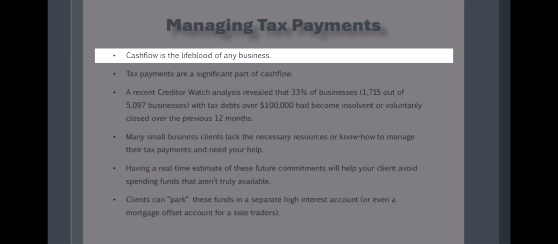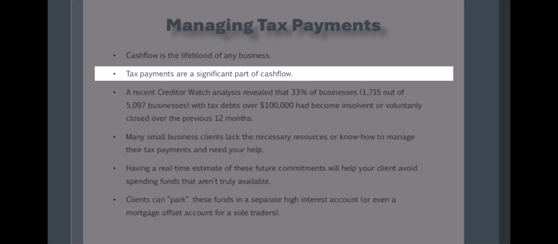Cashflow is the lifeblood of any business, regardless of its size or industry. Without effective cash flow management, businesses can quickly find themselves in financial distress, unable to pay suppliers, employees, or even cover operational costs. Tax payments are non-negotiable financial commitments that form a significant part of cash flow. Failing to plan for tax obligations can lead to cash shortfalls, late payment penalties, unnecessary stress, and ultimately business closure.